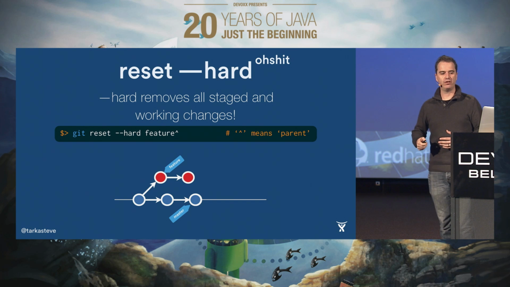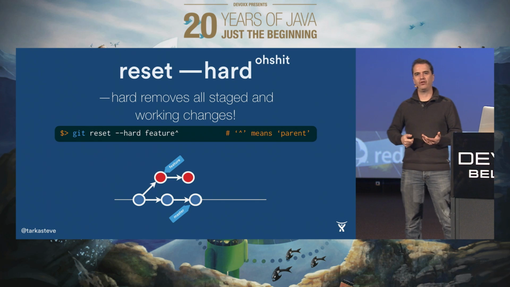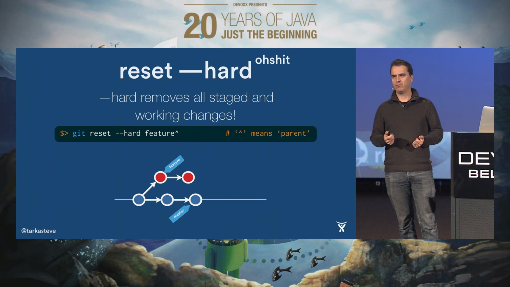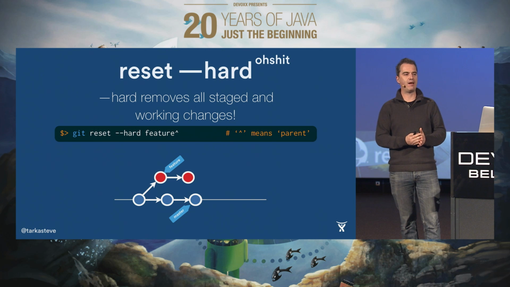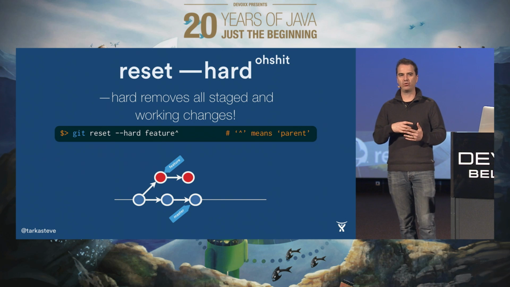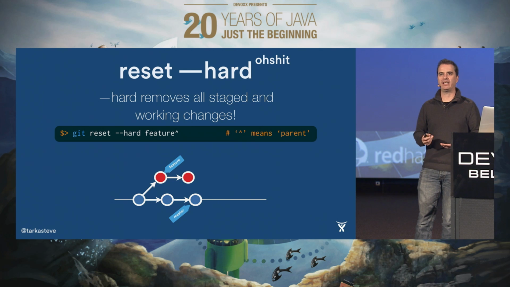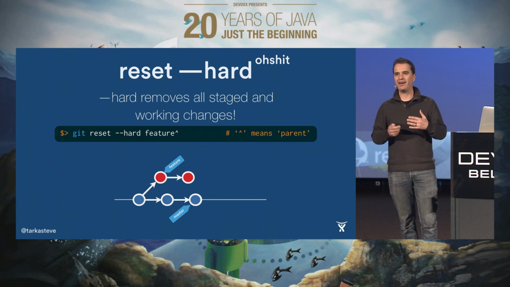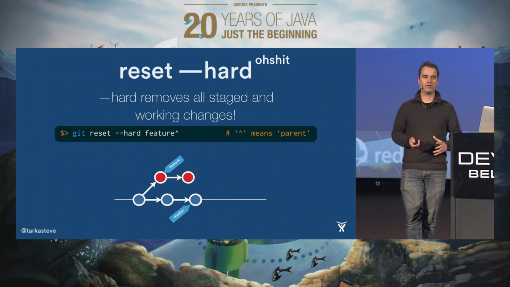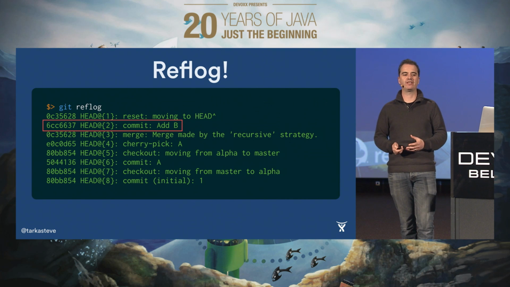So how can we use what we know now, our new knowledge, to get us out of this problem? We've done a reset hard, and back in the past, we realized we don't know what our changes are anymore. I can't help you with the actual unstaged working changes. Anything that was unstaged after reset or reset hard will be blown away, but anything that was inside Git will still be there. So how do we get it back? Well, we know how to do that now because we know that Git doesn't destroy that information. It's tucked it away somewhere very handy for us inside the RefLog.